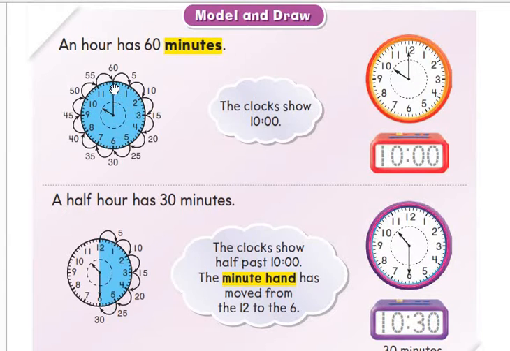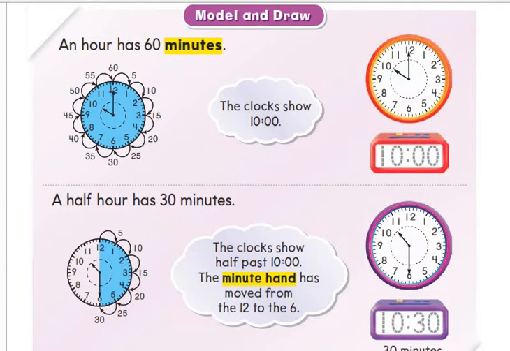Between each two numbers there are small lines, they are the minutes. Okay, between a number and the next number there are 5 lines, so 5 minutes. So we will start from 12, which is 0, 0. From 12 to 1 there are 5 small lines, so 5 minutes. From 1 to 2 there are another 5 small lines, so another 5 minutes. From 2 to 3 also 5 minutes. So we will go on skip counting by 5.